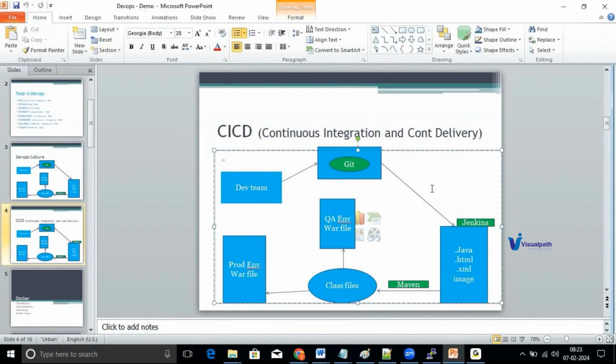I will explain that. That is one interview question: what are your roles and responsibilities in your current project? I will explain all the interview questions I have. They will ask you, tell me about yourself. That is the first question. You have to tell your technical background, your technical experience and your relevant experience. You have to explain the current project. That's it. The next one is, what are your roles and responsibilities in the current project?